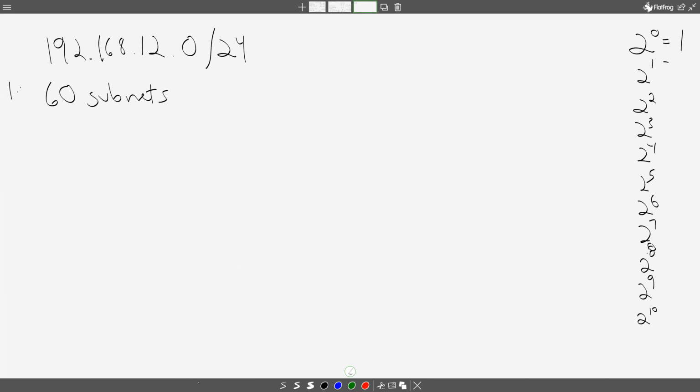So 2 to 0 is 1, 2, 4, 8, 16, 32, 64, 128, 256, 512, 1024, 2048. So that'll help you a little bit there. So let's work on this one. Subnet it for 60 subnets.